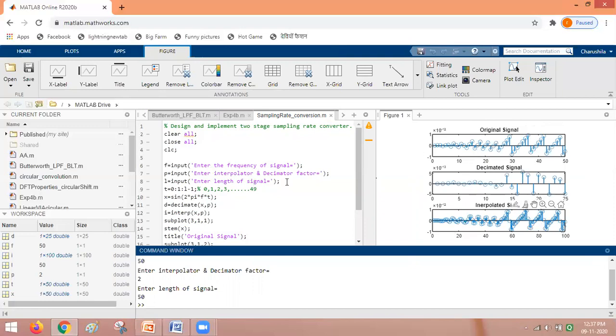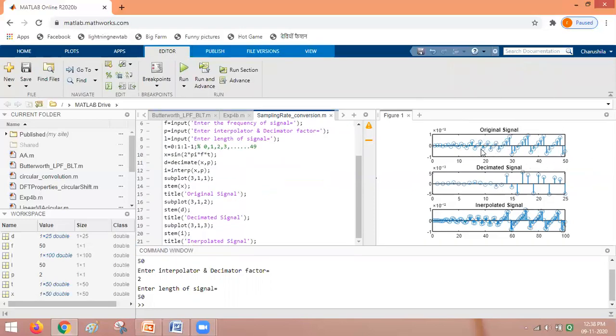So here we can see, because of the subplot instruction, the figure window is divided in 3 parts. Since the subsections are one below other, 3 rows are there and a single column is there. That's why the syntax for subplot is like this: 3, 1. First parameter is specifying the number of rows required, and the second parameter is specifying the number of columns required. Out of these three subsections, the first section is used to plot the original signal, which is containing 50 number of samples.